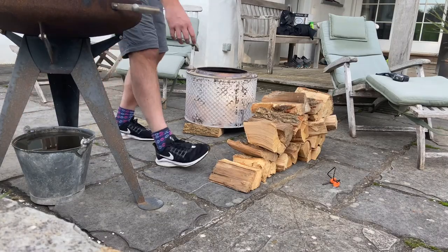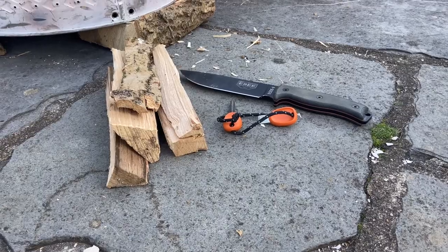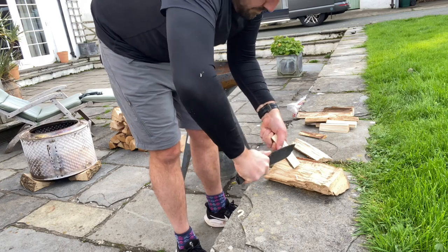Got to trim the wood down, and I got a bit of stick the last time I did this because I used a lighter to light the fire, whereas I think one or two people think I should have been using a flint and steel to try to hone some bushcraft skills. As I said then, I'm very new to this, but I've taken that feedback on board. So tonight I'll be trying to light a fire with a flint and steel once the wood's all trimmed, and you can see whether I'm successful or not.